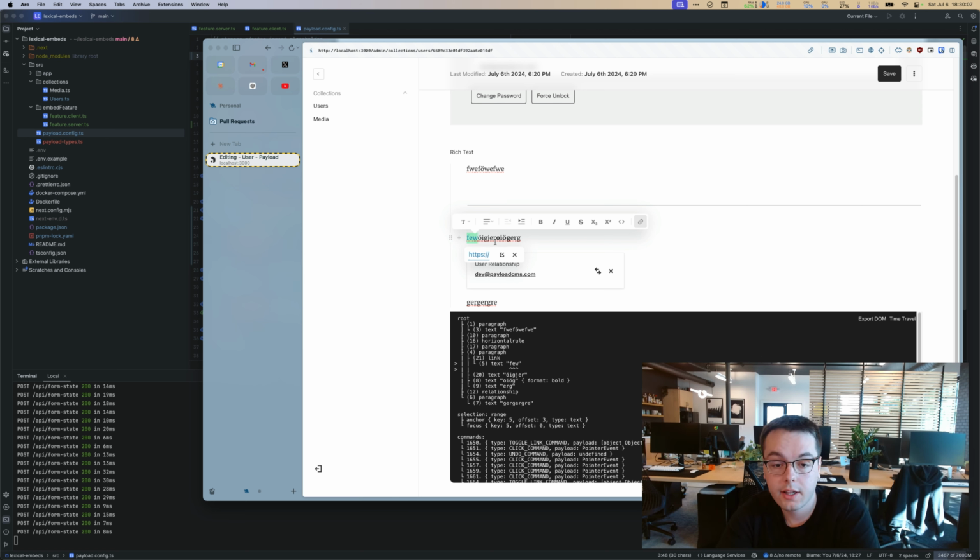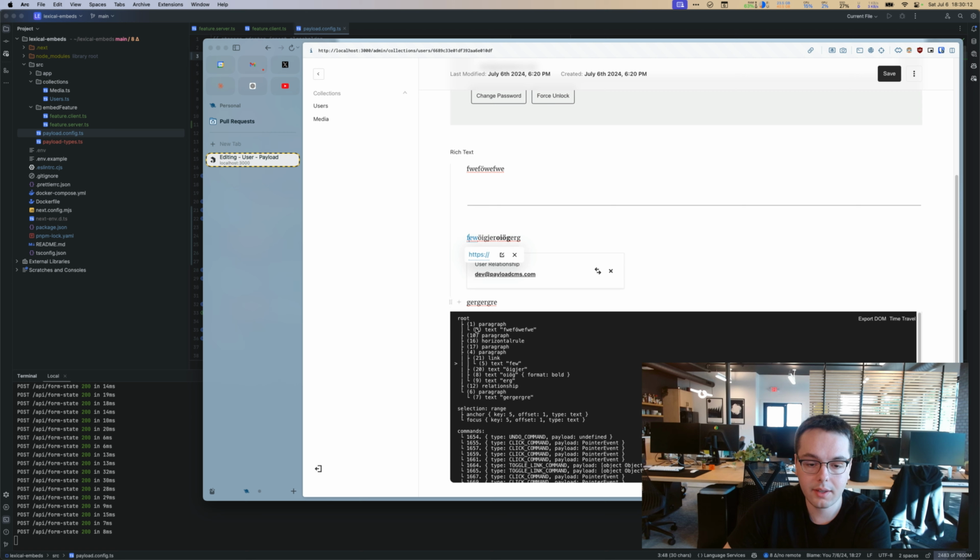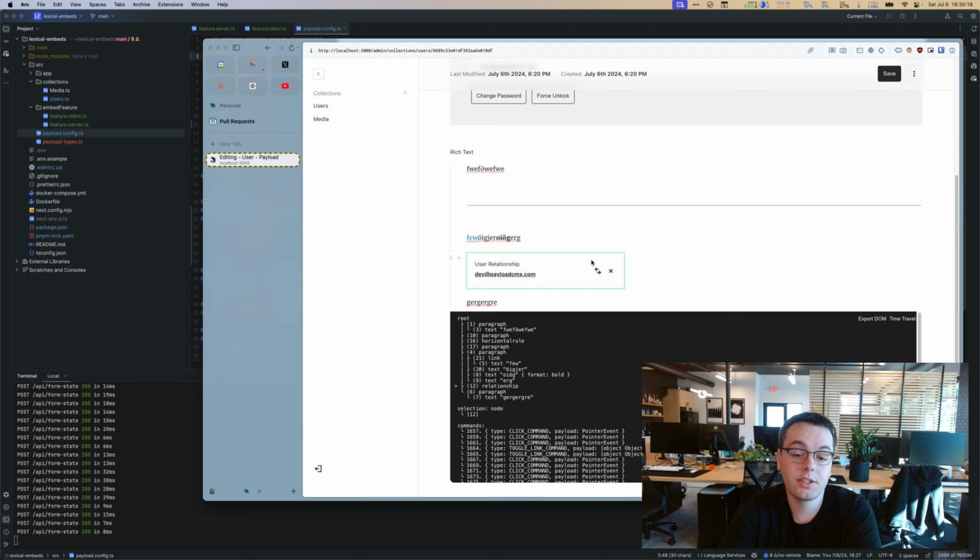The benefit of using an element node over a decorator node is that you can have children. Like this link node, as you can see in the tree view, has a text node as a child. This relationship node will not be able to have any children. The rendering is completely handled by React. So Lexical cannot render its own children in there. If you wanted it to have children, you would need to initialize a sub-editor, which is just annoying.